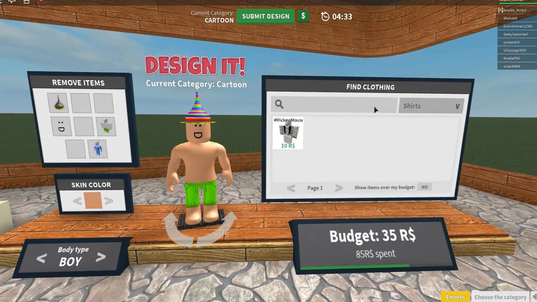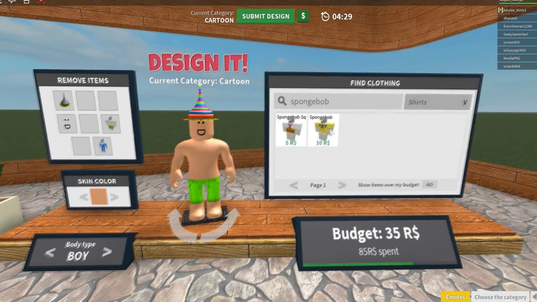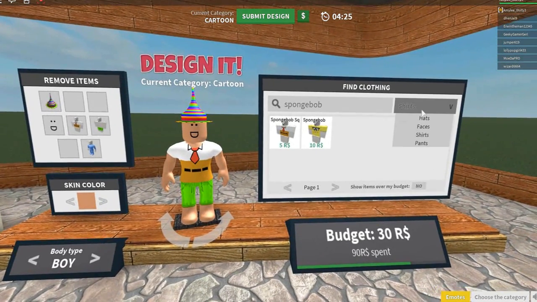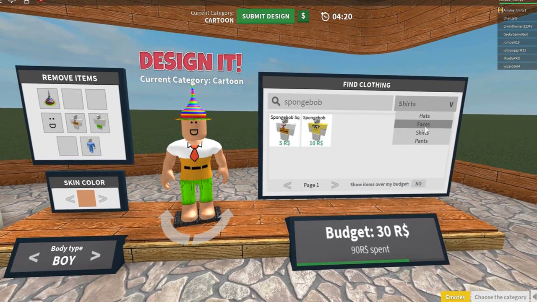Okay. What could we use for a cartoon? What about SpongeBob? Would that work? There we go. Okay, this is going to work. Look at that. That looks fantastic. And then if we go... actually, what about... I don't know if I can get refunded.